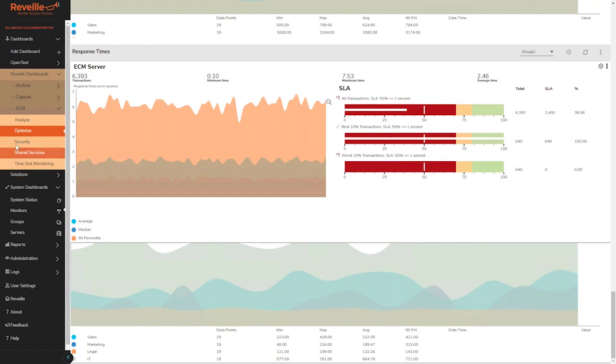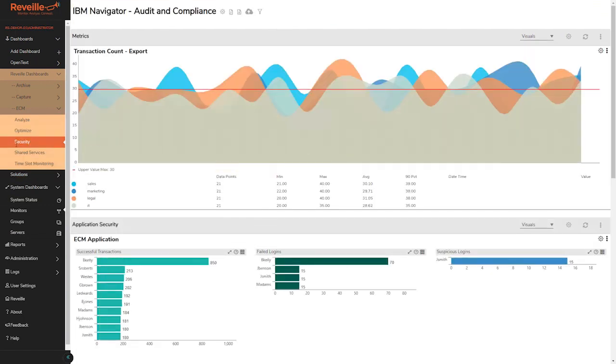Here we're looking at the transactional data from a behavioral point of view. We're looking at how many documents have been exported. We can also see it's been evaluated. If more than 30 documents are exported, Reveille will flag this as it may be a security issue. This requirement is from a customer. They wanted to know if anyone exported a lot of content overnight. So the customer scheduled an evaluation start from 7 p.m. at night to 8 a.m. the following morning, so they could see if anyone came in overnight to download a lot of content. If they did, security would be notified, and if required, the user could automatically be disabled. Reveille provided insight and control they never had before.